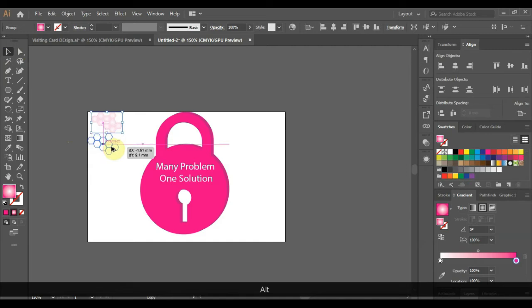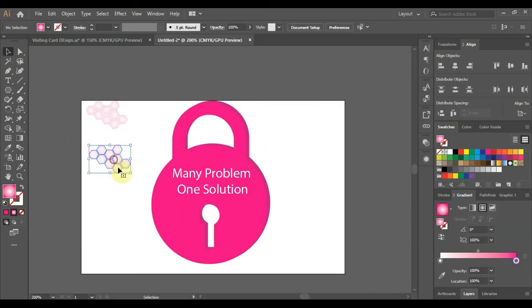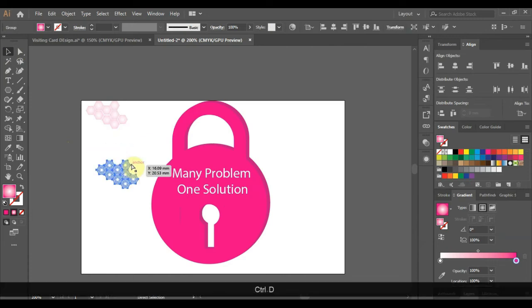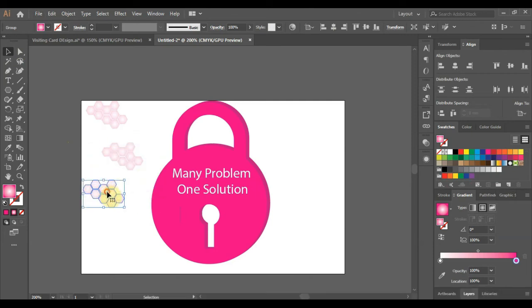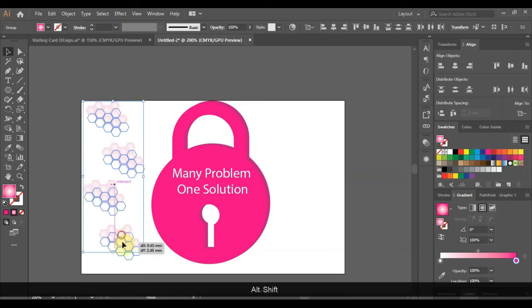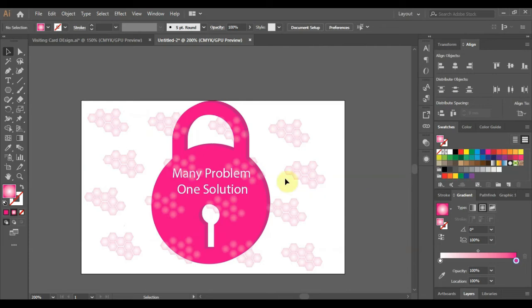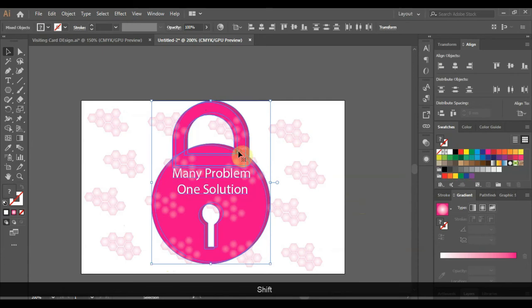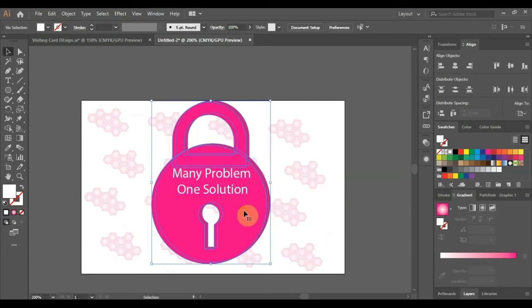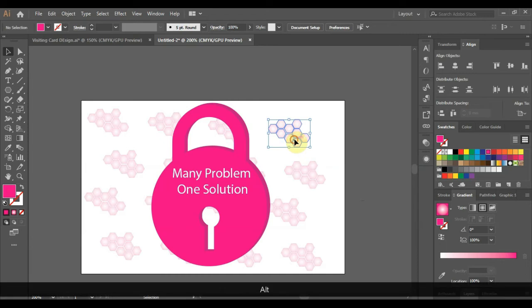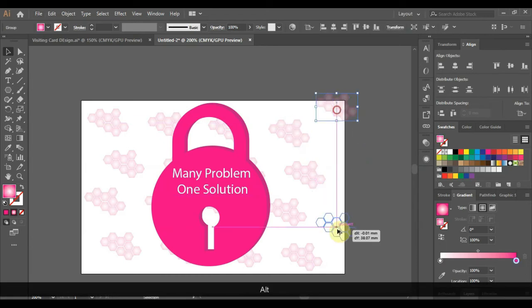So here I have finished the design and reduced the transparency of the whole shape by grouping it properly, and I'm placing it in a proper place. This is a haphazard shape, so I'm going to place it all over the background and send it to the back of the main design. By selecting all the shapes and using arrange, I just sent it to the back of the design.